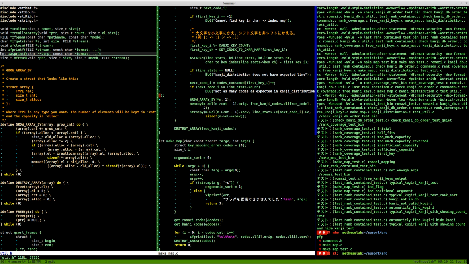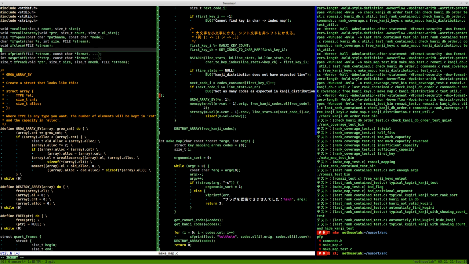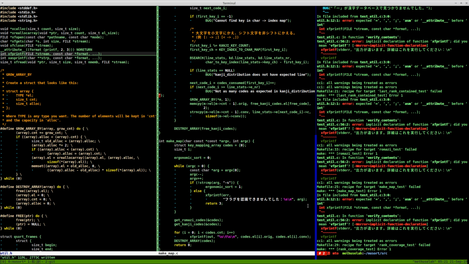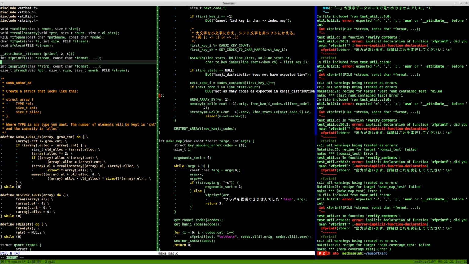util.h, and we're going to do this, 2 and 3. Okay, let's make sure that still builds. No. Okay, sprintf, vfprintf. Oh no, we don't want no return here. Say sprintf.